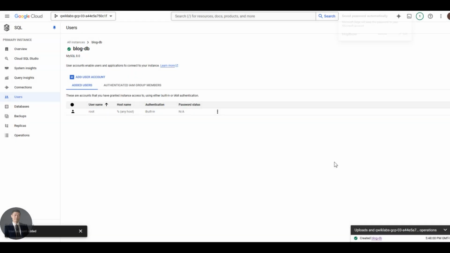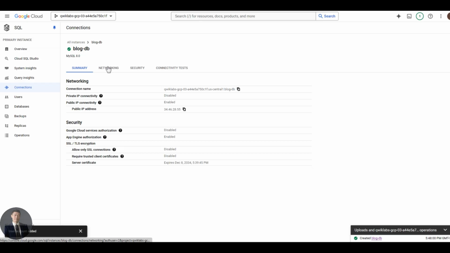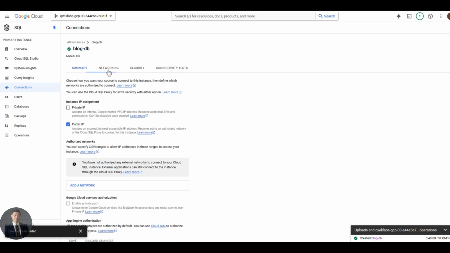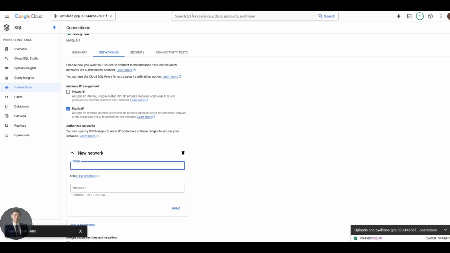Click the connections. Find networking. We're going to add a network. Let's click add a network. Network type is like a web front-end. Let's copy that IP and /32.